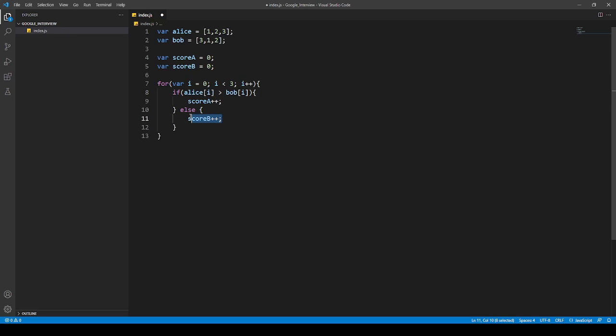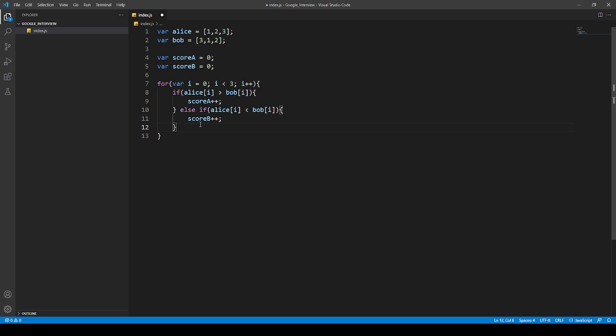So we have to use else if so that we specify that if Alice's score on that index is less than Bob's score, then we increment score B. If they're equal, then we don't add to either score A or score B. So it's best that we don't include an else statement there.